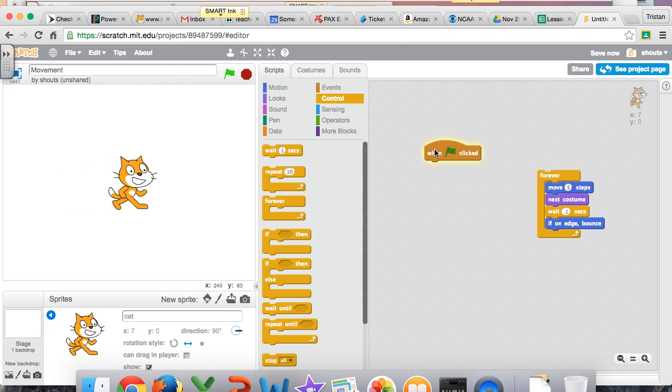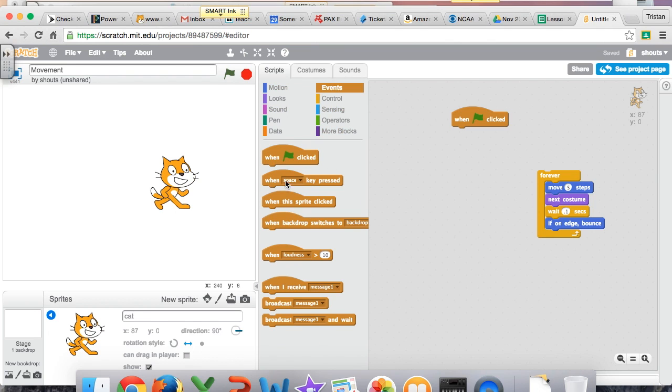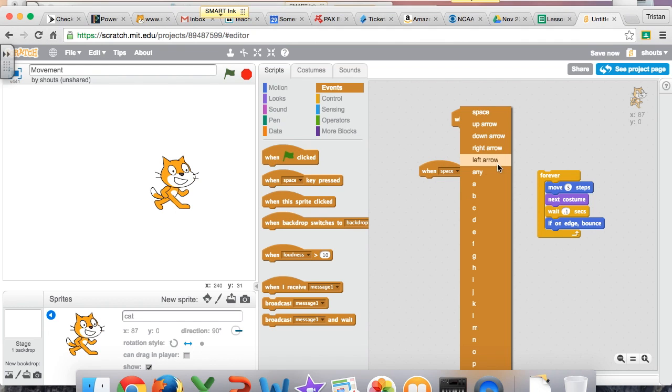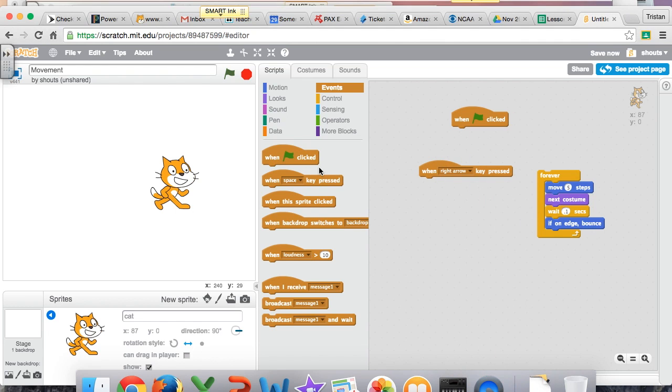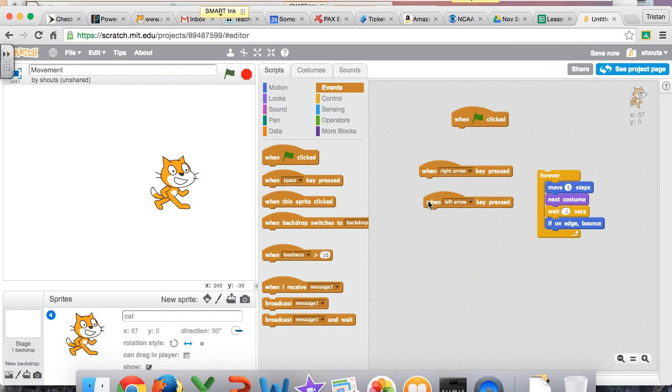Let's do something else. Let's show you how to move a character like in a game, like you're moving a character around a screen, maybe like a Pac-Man character up and down or right and left. How do you do that? Well, obviously you're going to have a different event. So you might want to control your character with the arrow keys. So we might have a right arrow event and a left arrow event. So now we're manually going to control our cat going back and forth.